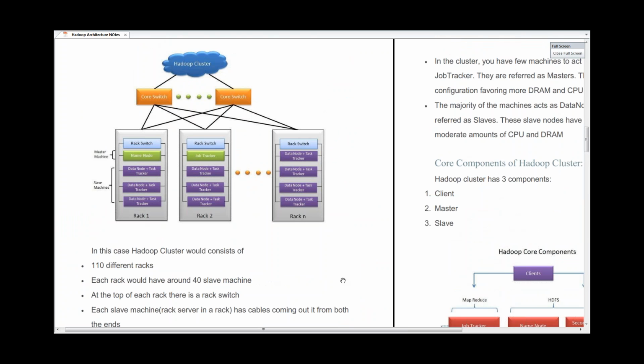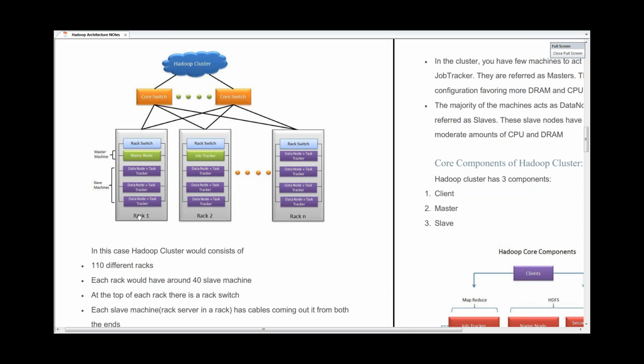These racks are connected together as a cluster, where the cluster is a logical thing. Some set of nodes are configured in one rack and some nodes in another rack. So in this cluster we have racks available, rack 1, rack 2, up to rack n, and each rack has some set of nodes.